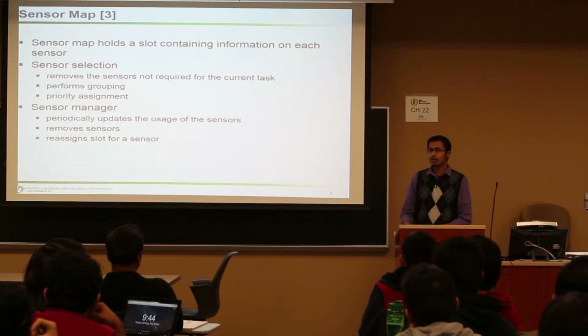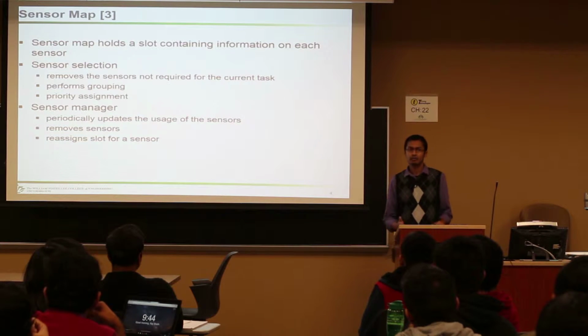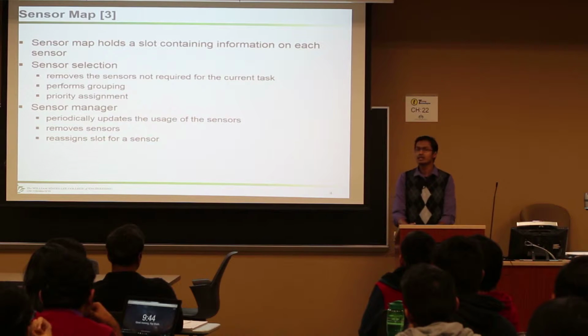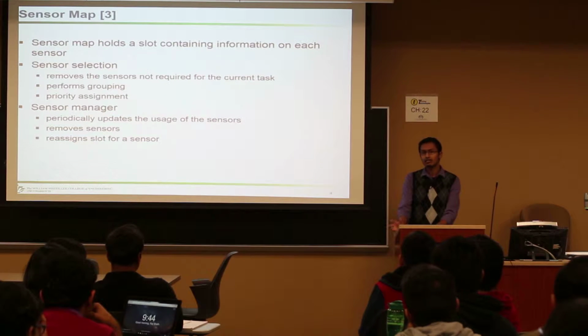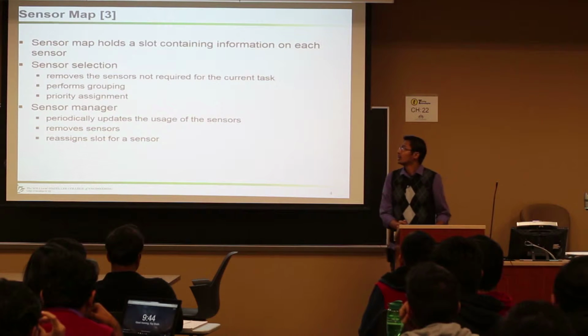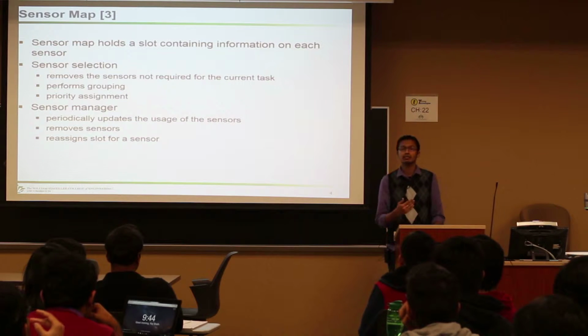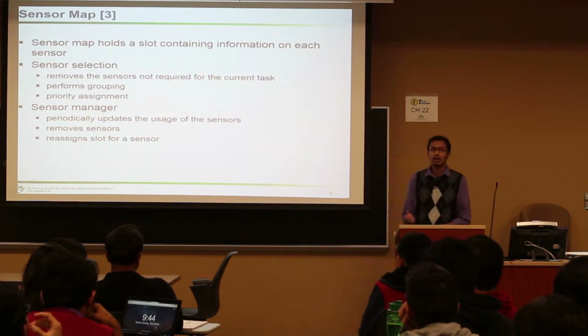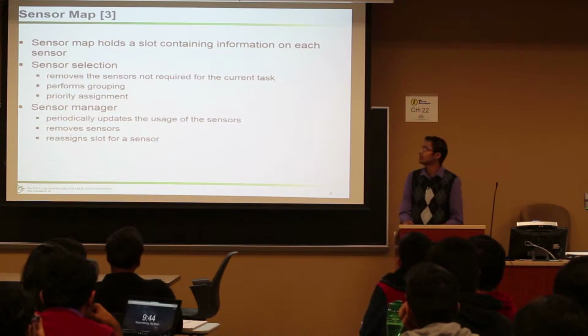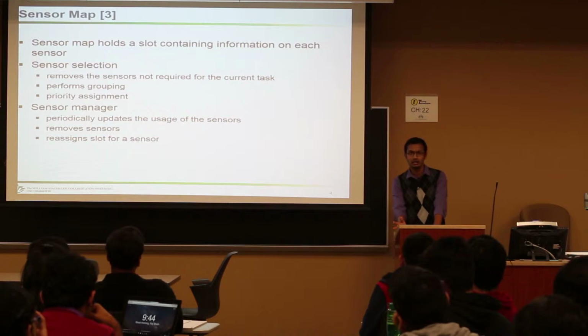Sensor selection is a process wherein we group sensors. For a particular task, only certain sensors are used for the fusion process. The sensor selection prioritizes those particular sensors before it does the fusion. It does a priority assignment, which is very similar to weight assignment, like giving more weightage to a non-faulty sensor over a faulty sensor. So it's basically to assign weights to different sensors in your system.